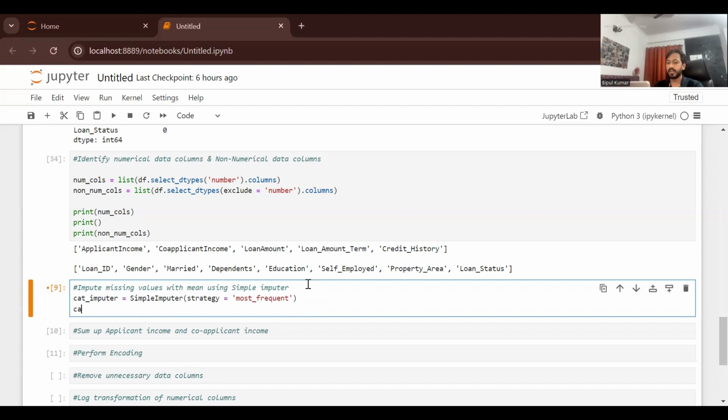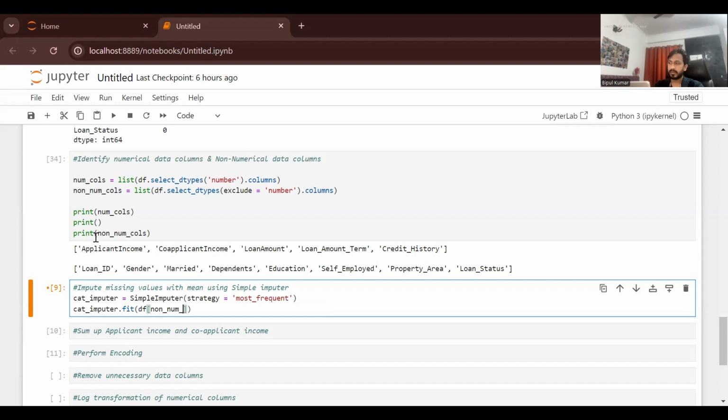With this object, I can do categorical_imputer dot fit and pass the data, df of the non-numerical columns.